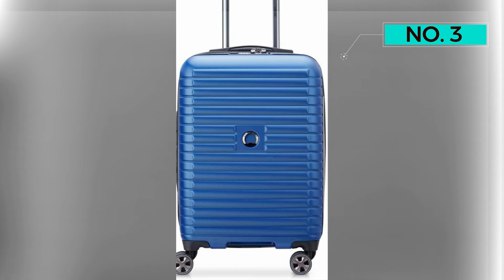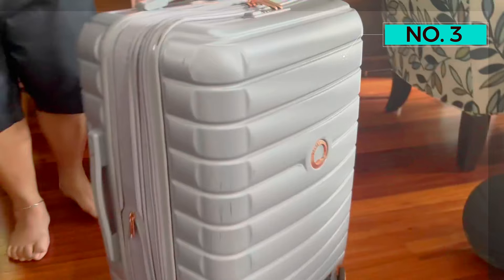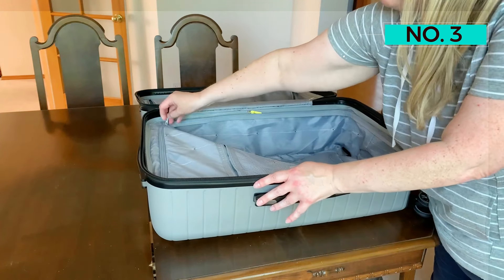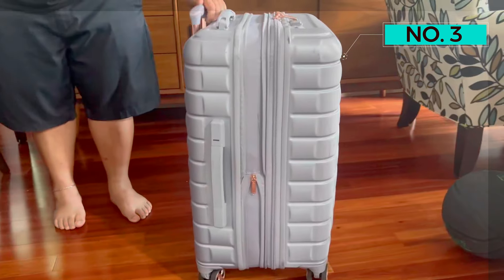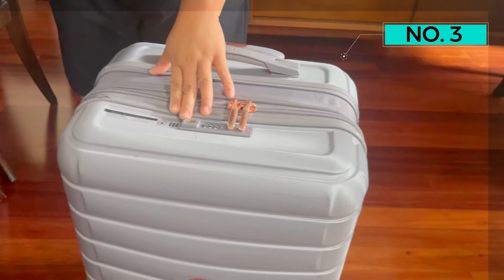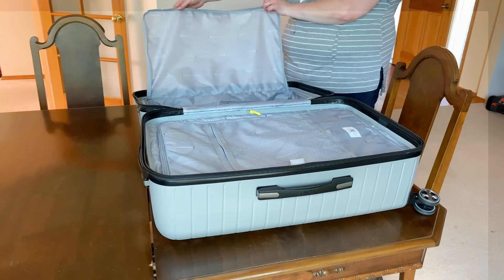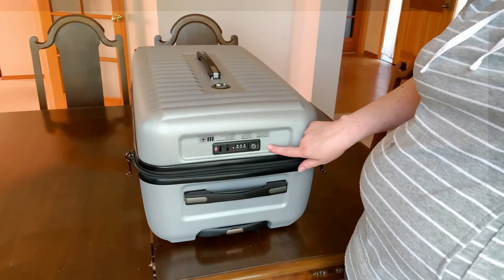The other side is crisscrossed by elastic straps, and the entire lining is removable and washable. The exterior of the bag has a classic telescoping handle, a loop strap on the top, and one on the side to make it easier for you to lift into the overhead bin. The Cruise 3.0 rolls smoothly, has a spacious layout, and fits easily into standard overhead bins. We struggled to find anything we didn't like about this bag, but did notice that the handle felt slightly wobbly when extended to its fullest height. We were also a little annoyed that though the case has a slot for a portable charger and a USB port on the outside, it doesn't come with a battery. But other than a few small qualms, the Cruise 3.0 is worth its reasonable price.